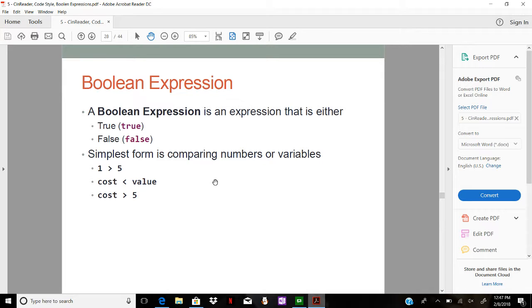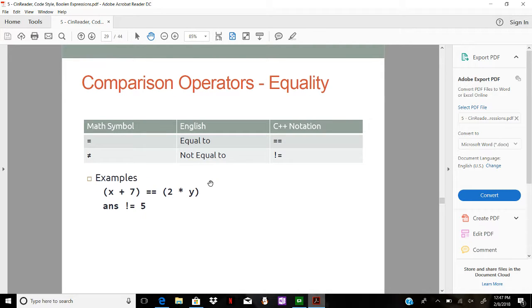All right, let's look at the comparison operators. We're going to look at equality. In math, equality is an equal sign, but in code it's a what? It's a double equal sign, because one equal sign is an assignment. So two equal signs in C++ denotes that things are equal. Exclamation point equal is inequality, not equal, because the not-equal symbol isn't on your keyboard. So we say not equals.